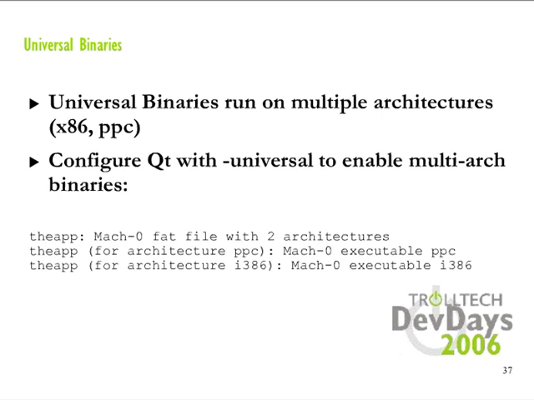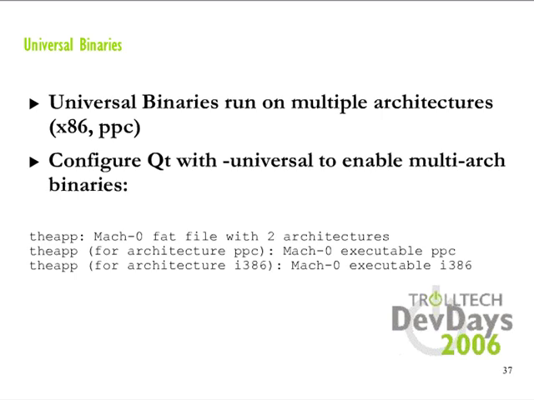What it really is, it's just you compile two versions. In their SDK, they have a cross-compiler. So every time you compile your application, you compile two versions of it, one for i386 and one for PPC. And in the end, it's just copied together, meaning that every library and every binary is twice the size than before. So double the installation size, but hey, bandwidth is free or is cheap nowadays. And what you get is, you can configure Qt with -universal to enable multiple architecture binaries. So if you configure with universal, you get a twice as fat Qt library containing two architectures.